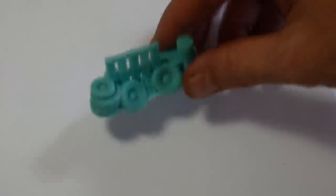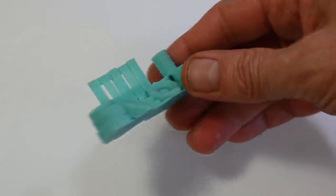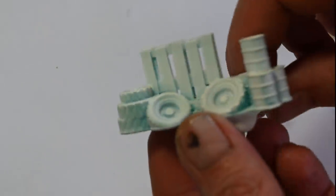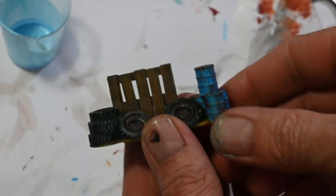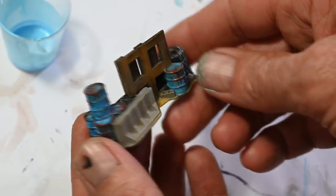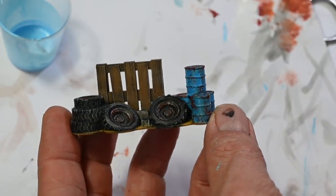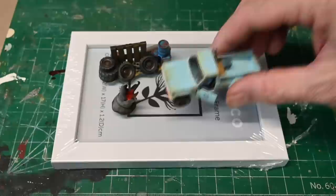And the last thing from my resin printer, I've printed out this prop of some old tires and crates and drums. So I'll hit that with some white primer and detail it as well. This is a Gaslands prop, but I thought it went quite well with the theme of the diorama. Speaking of which, now I've painted all of our elements, we can move on to the diorama base.